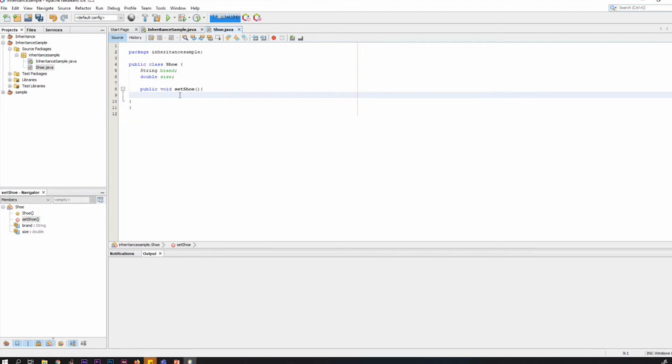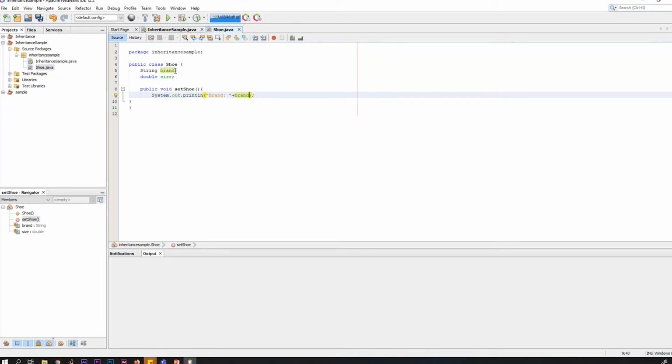Let's just print out the value of whatever the value of our shoe's brand is. Okay.